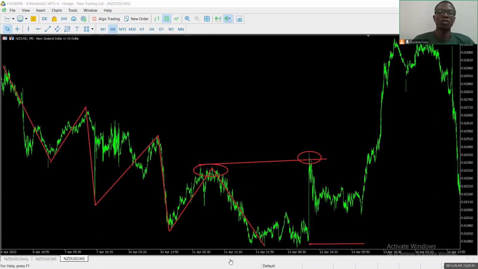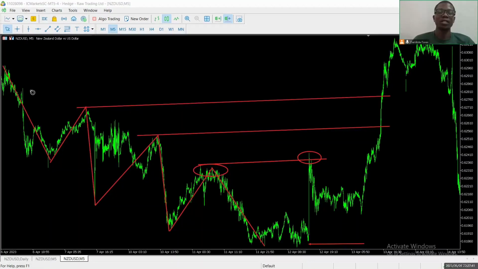So we are going to be buying price now to several resistance zones. For example, we can take profit 1 here, take profit 2 here at the other resistance, and take profit 3 here at this resistance right here. So it's quite easy how we trade chart structures. And like I said, I can do this forever. I can do this for the next 10 years, just trading chart structures.